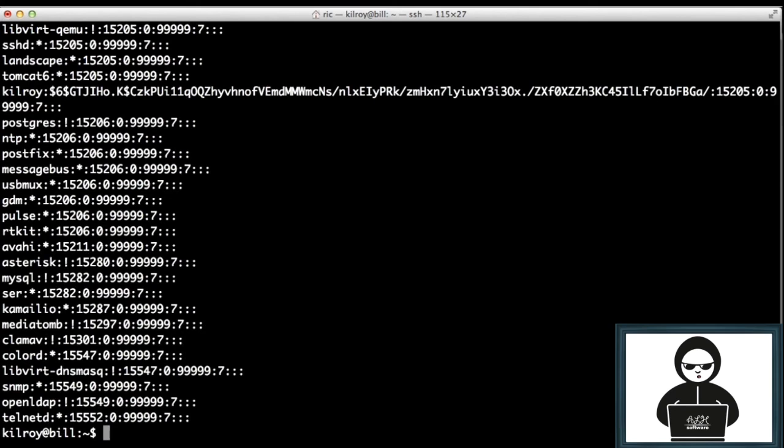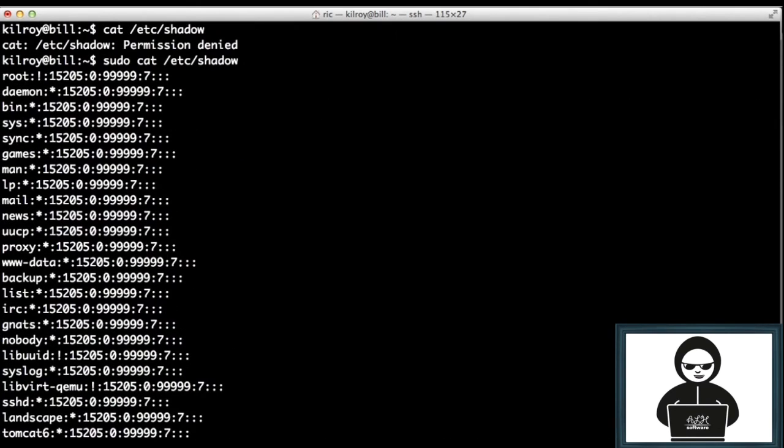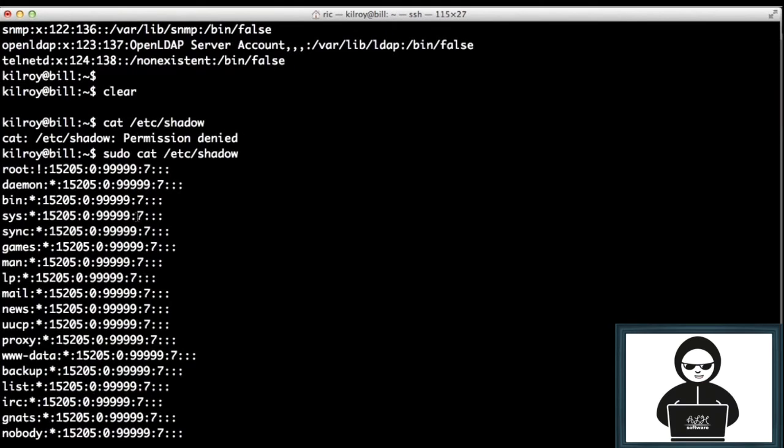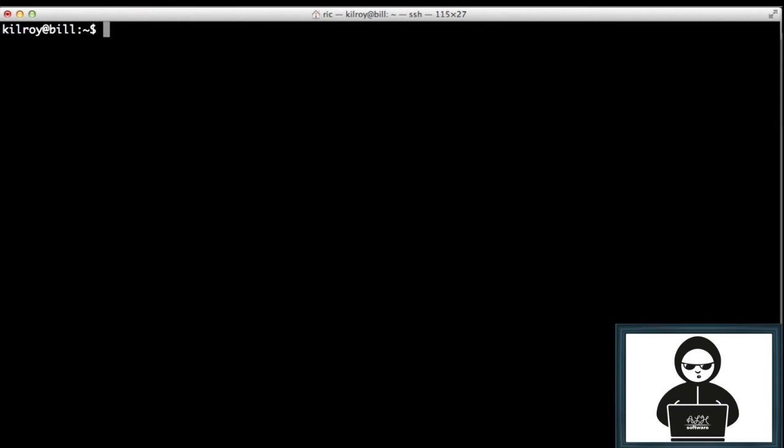So I have to have administrator privileges, and I can look at the shadow file, and you can see for most of these users, it doesn't actually have a password anywhere. There are a couple of users that have passwords, but the shadow file is where the passwords are actually stored on Linux and Unix systems. They're just plain text files or flat files, and they're stored in a tabular form where you have different fields corresponding to different things like a username, password, user ID, group ID, and that sort of information.